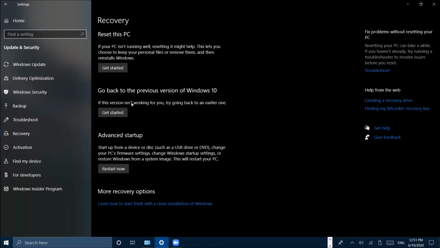And since this is a new install, because this has 2004, it's allowed me to go back to the previous version, but there's a time limit on when you can do this. And then you can do the advanced startup if you need to restore Windows from a system image. That's here.